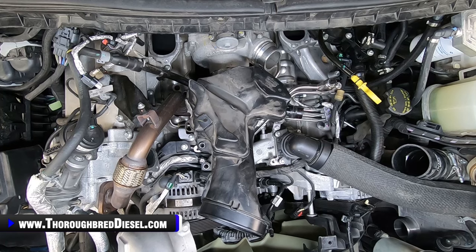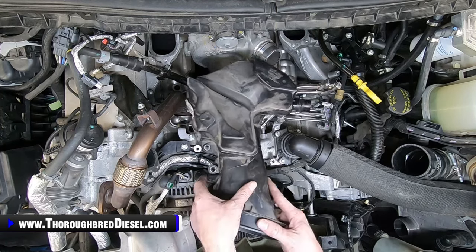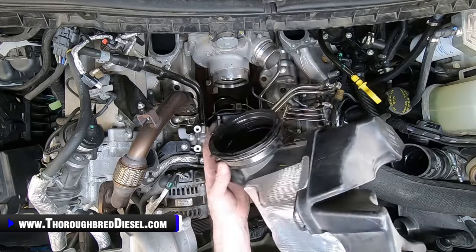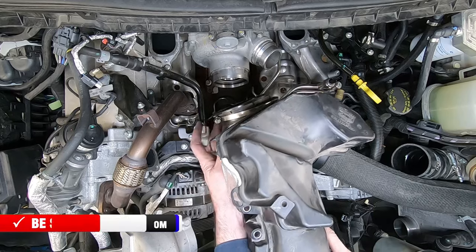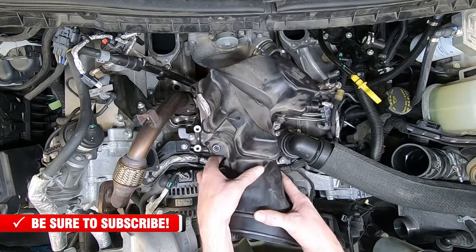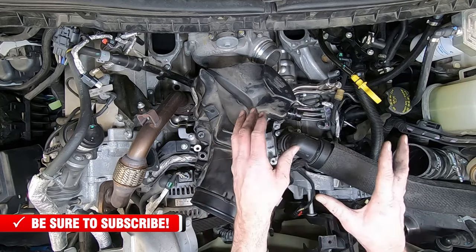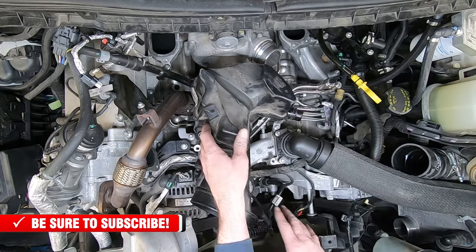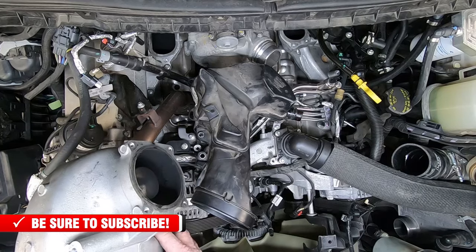It's time to sit our manifolds back in here. When I do this, the first thing I do is set my lower intake manifold back in there, and I do the best I can to keep that clamp up so I don't have to go fishing after it. So I just sit it on the face of the turbo. That's all I do, just sit it right there on the face.